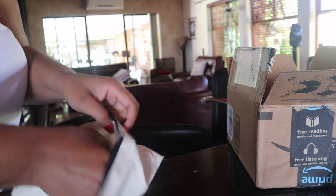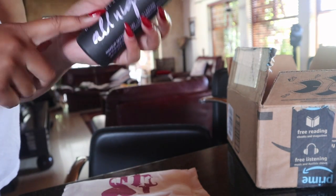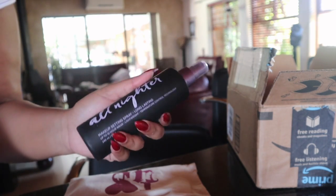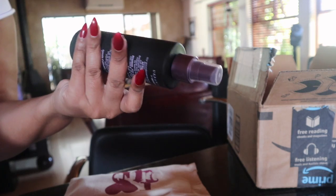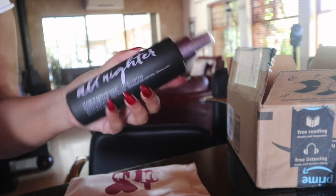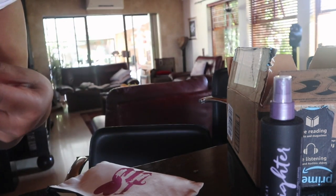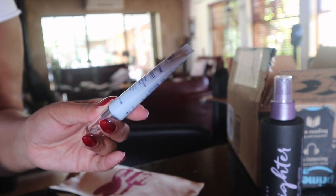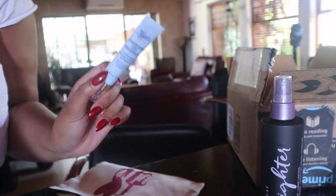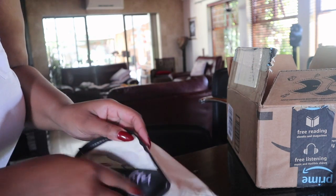This morning I got an Urban Decay delivery — it's the Urban Decay All Nighter spray in the XL size, which is pretty big at 240 milliliters. I've also just received this new Kiehl's Youth Dose Eye Treatment with pro-retinol. I'm setting all the skincare I'm getting aside for winter because I'm on a specific regimen right now from Dr. Alec.